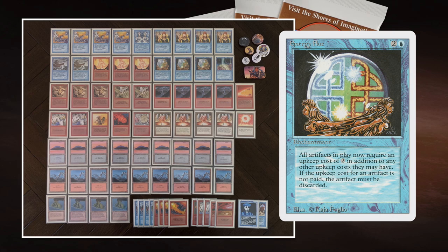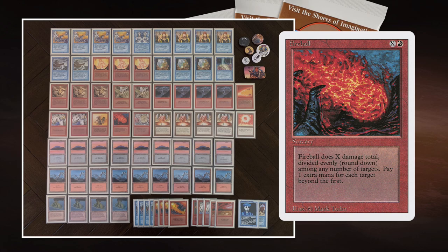The other option is to protect my Elementals with countermagic — that's another important part of the deck. I've got burn to deal with creatures, and I've got big creatures to deal with creatures. You actually don't need a lot of removal when you've got good old-fashioned combat. When you're playing with a lot of fatties, you can just kill creatures with your own fatties. I'm playing with 4 Lightning Bolts and a Disintegrate, so that gives me some options. I've also got 2 Stone Rains.